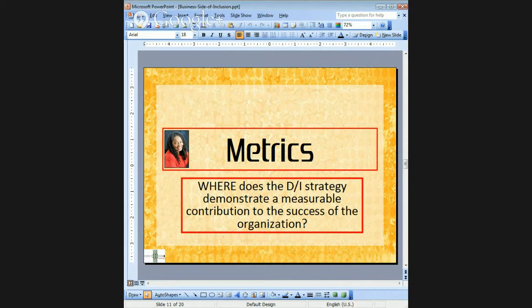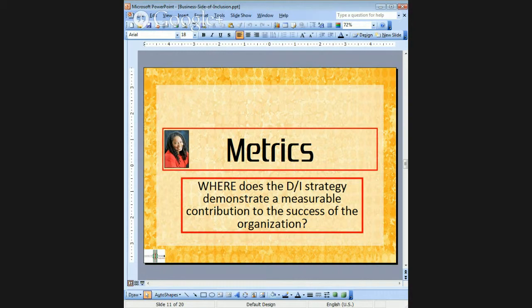So when I say that there's zero or decreased funding, I mean that the money is going away, wherever it may need to be in the organization. That's just one possible indicator that the reason, the rationale, and the value added of diversity and inclusion is not being understood by those who are making the decisions about funding and budgeting.